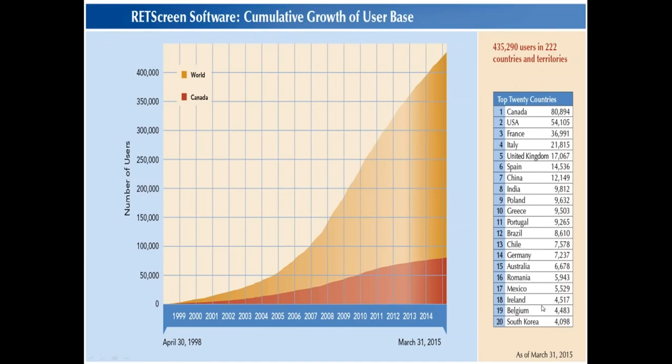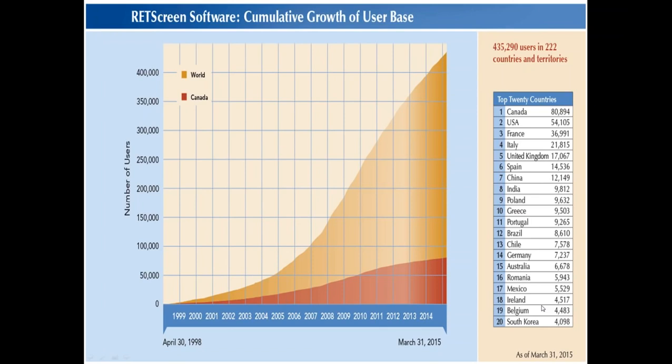This graph is just a snapshot indication of how RETScreen has become the most widely used software tool for clean energy project and performance analysis. It very quickly depicts RETScreen's growth, which I mentioned is more than 30,000. It's probably well over 30,000 new users every year. RETScreen has really become the de facto global standard for clean energy analysis, whether you judge it by metrics of market penetration, use by key organizations, including governments, private sector, and academia, and of course, energy and money saved. RETScreen is used by many, many more people than all other clean energy analysis software combined. We estimate roughly double the number of all the other softwares combined.